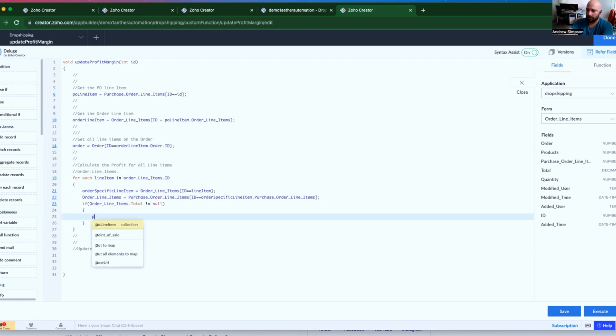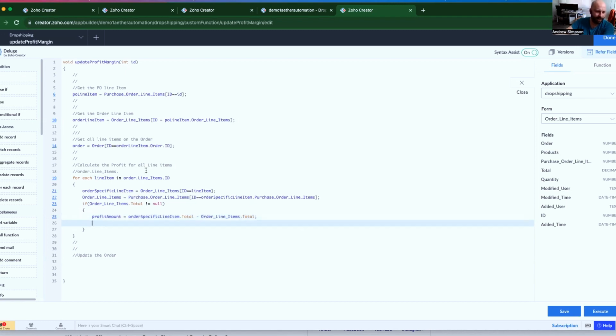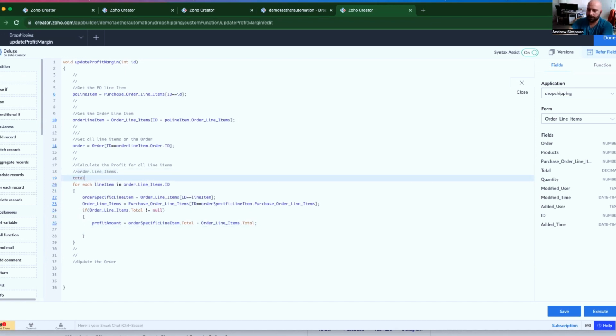So profit amount equals the order specific line item dot total minus the order line item dot total, and then we want to have a total profit equals 0.